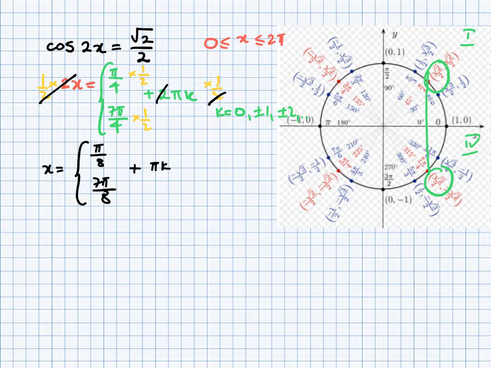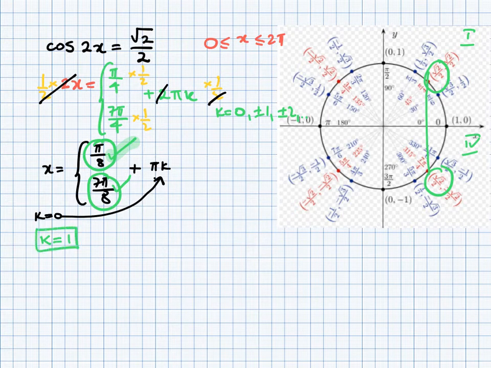Now if I consider k equal to 0 and I substitute here, this is eliminated, so it's gone, and we're going to end up with those two solutions. So this one here, and this one there. So we have two solutions already. Now we have to check the values when k is equal to 1, just to see what's happening there.